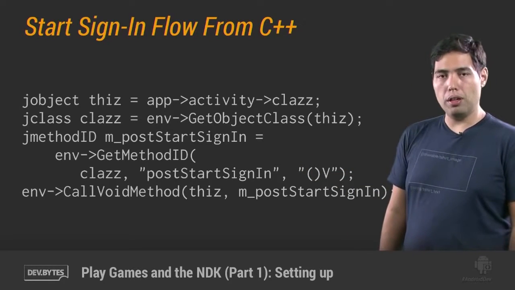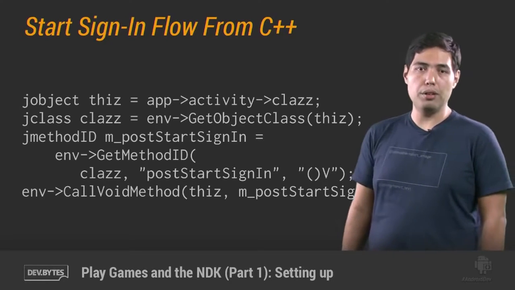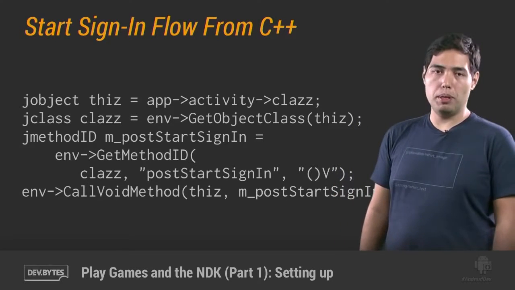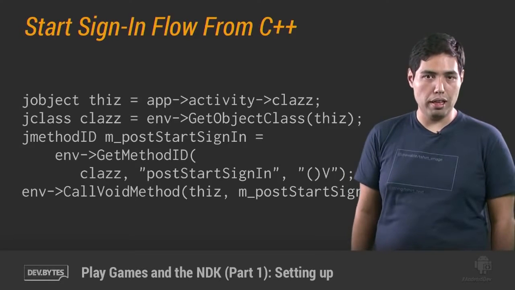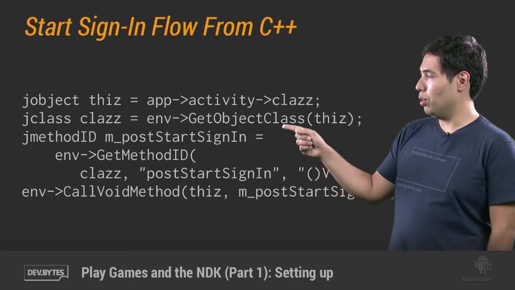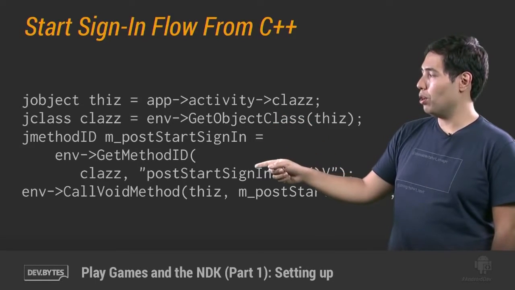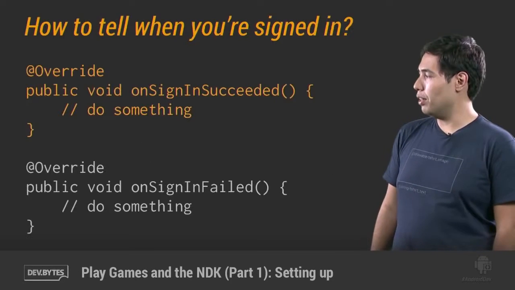Notice that when we do this, we actually sidestep one of the major difficulties of using JNI in Android, which is that if you just try to find a class by name, it's not going to find it, because you can only find the actual framework classes using find class, unless you do funny stuff with class loaders. So we are completely sidestepping this difficulty by using our own activity as a starting point, calling a method that we wrote. After we call this, we get the sign-in flow.